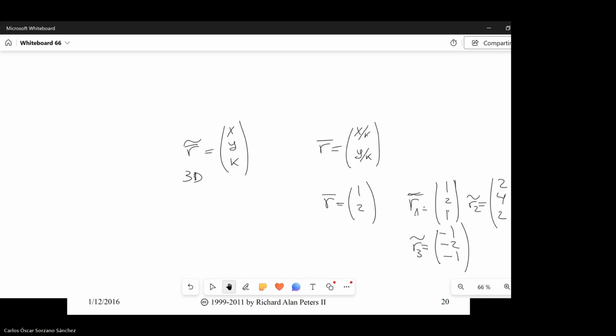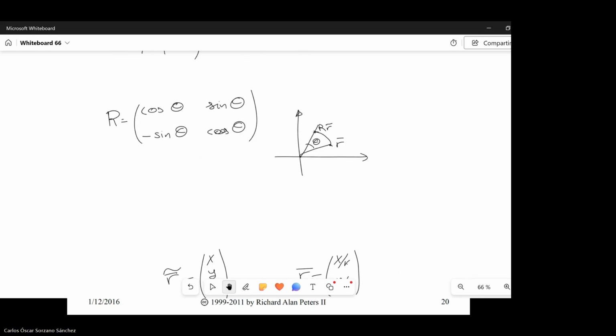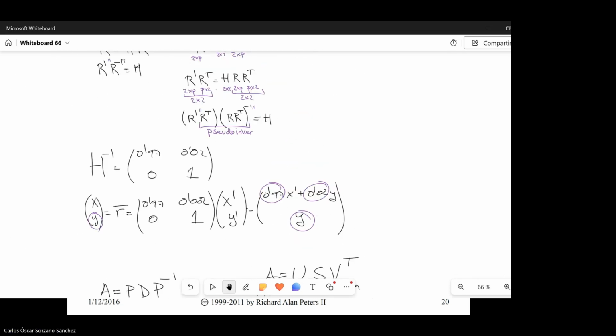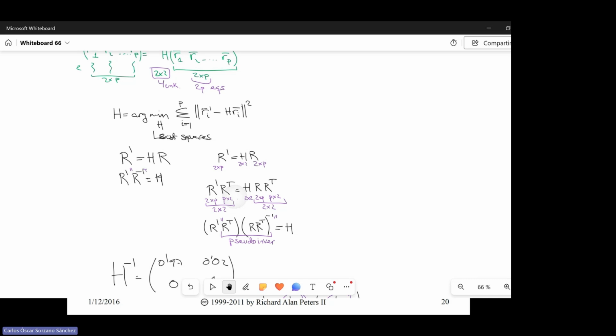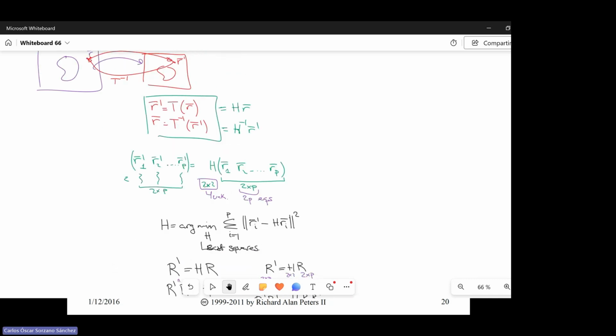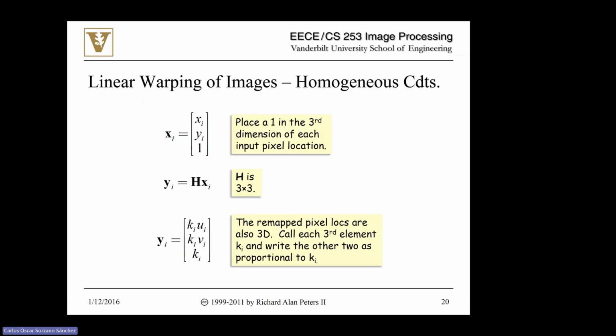So in our least square problem, we only had, it was here. I don't know where we were counting. Yeah, here. So we only had 4 degrees of freedom, only 4 parameters to play with. But now I will have the same problem, but now I will have 9 degrees of freedom. So now I have 9 parameters to try to make the coordinates match. Okay, so let's do that.